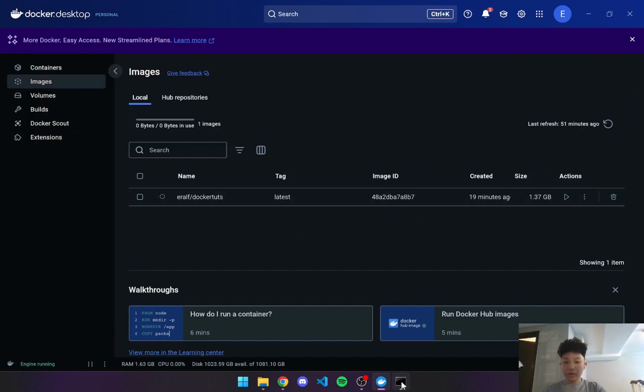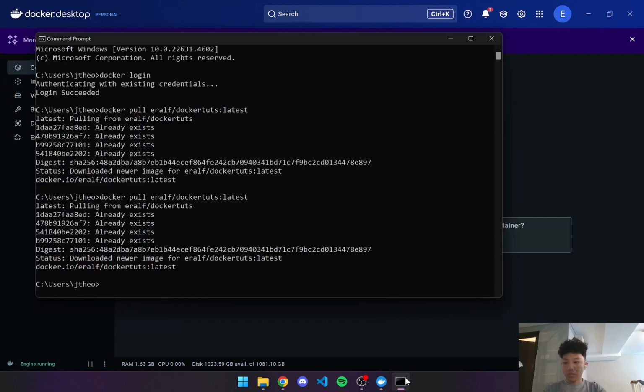Right, now lastly, in order to run this image, we're just going to use the command from before, which is docker run -p 3000 username / project name, and then the tag.